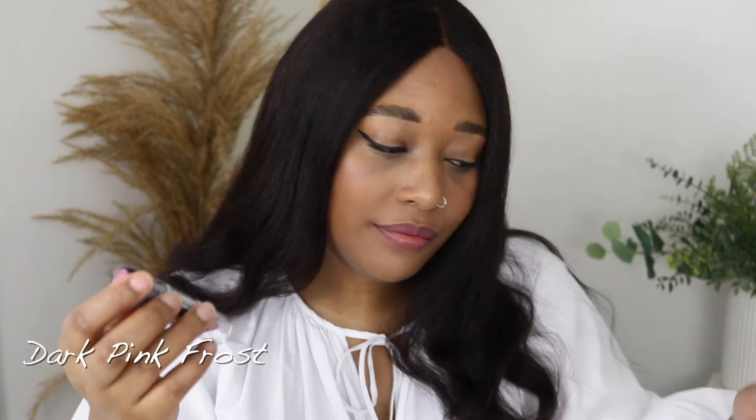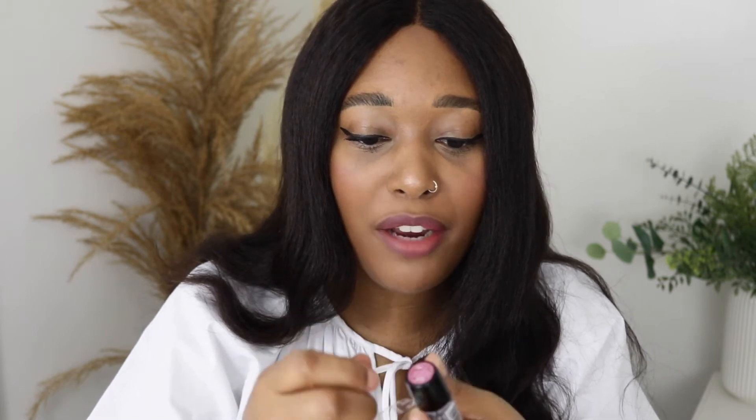Little hack: if you're wiping off your lipstick and feel like your makeup has gone funny around your mouth, just get your powder brush — don't put any products on it — and just use that. It makes it look normal again. Dark Wine, you're good. Next up we have Dark Pink Frost — again with the shimmer. This is giving me church vibes, giving me cheap lipsticks you buy from the chemist.